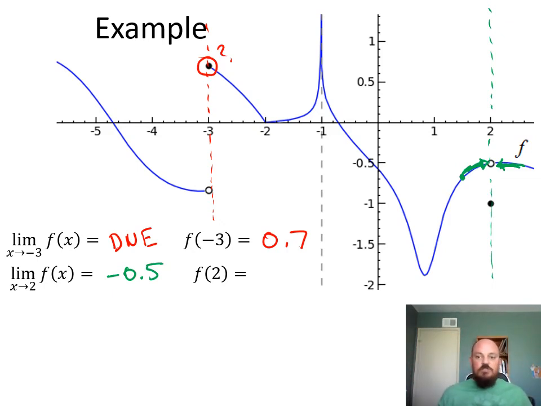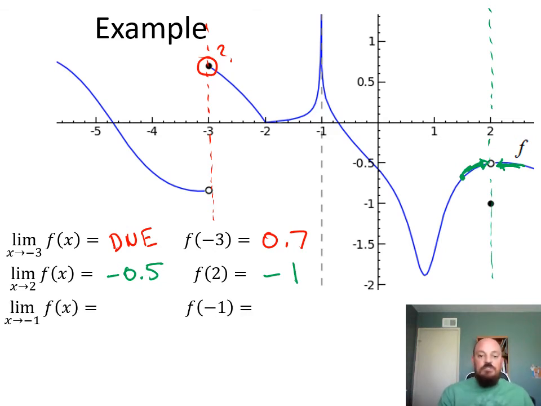Now the second question is the same as what we just did with negative 3, saying forget about limits, tell me what is happening on the line. And see that little point floating down there? That's the answer. And that looks like it's about negative 1. So I think f of 2 is that filled in point, which is at negative 1, but the limit, which is above it, is more about negative 1/2 or negative 0.5.